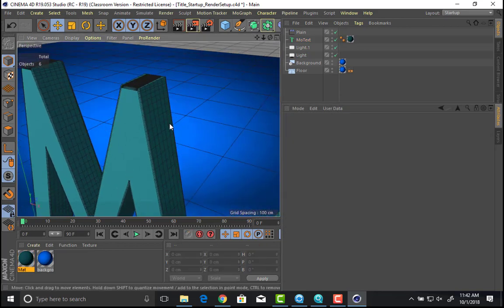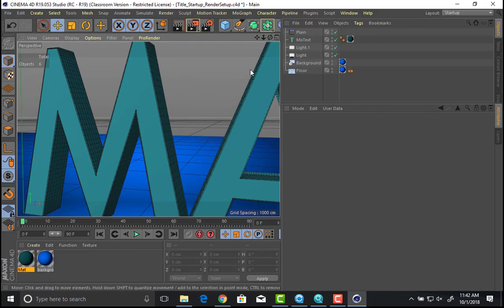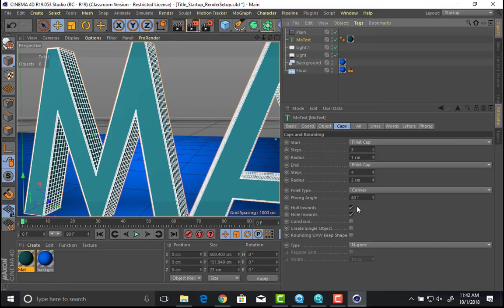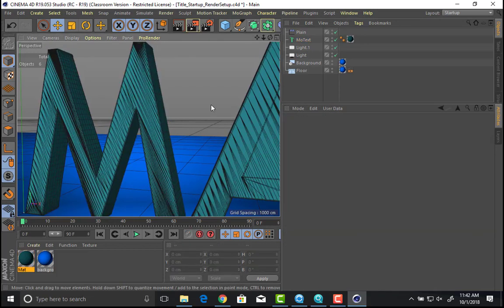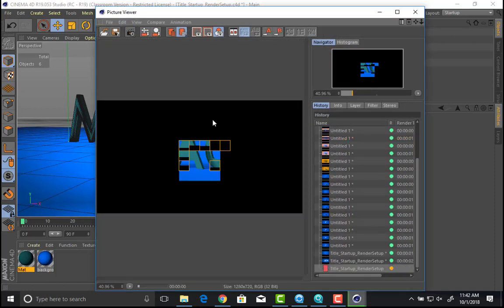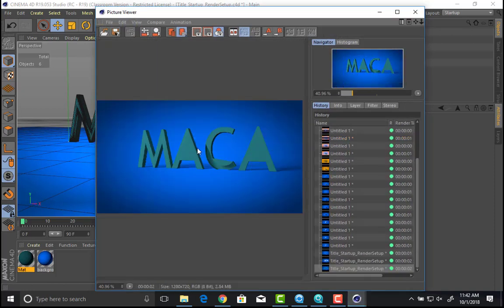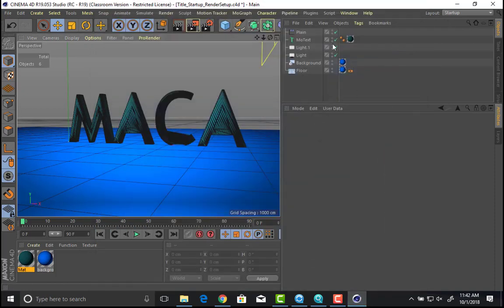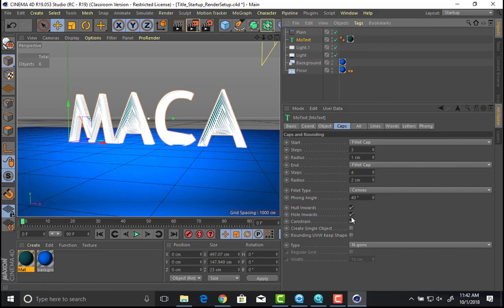Okay, so it's blocky, but still kind of rounded around the edges. What else? Maybe constrain. How's that going to work? Sometimes you have to render it out. I can already see an issue, but just to double check, yep. So you can see the A's did that when I hit constrain. Not a big deal. I just unconstrain it.